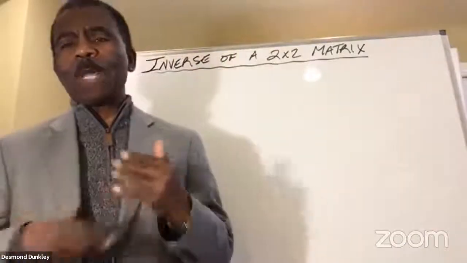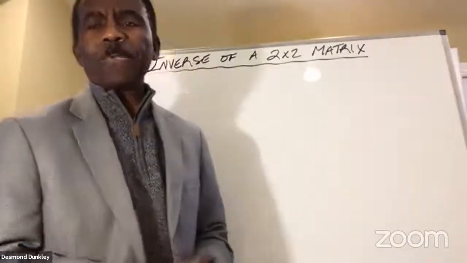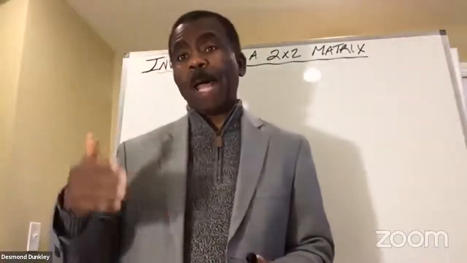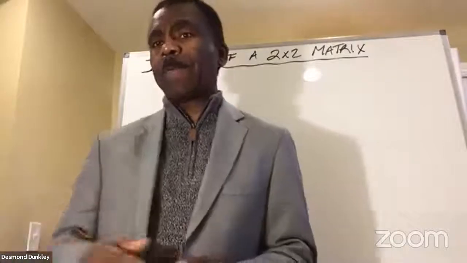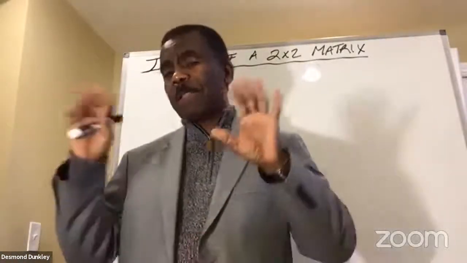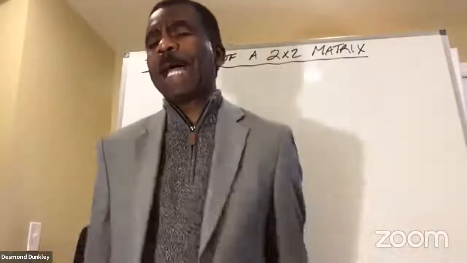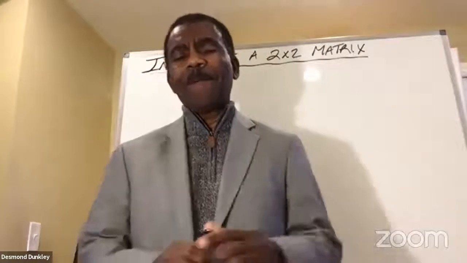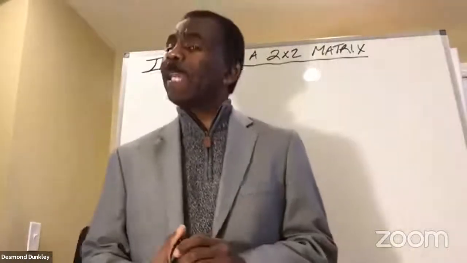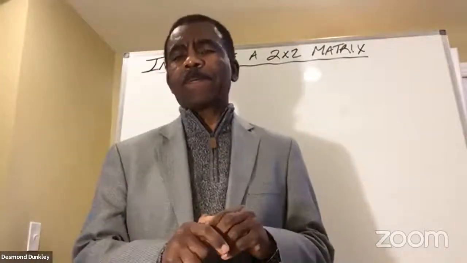So today, we're going to go into what is known as the inverse of a 2x2 matrix. You can also have the inverse of a 3x3 or the inverse of a 4x4. But we're going to start with the 2x2 to just give you an idea of what is involved and how it can be used. Okay? So when we speak of the inverse, what are we talking about? Well, I'll tell you what it stands for.